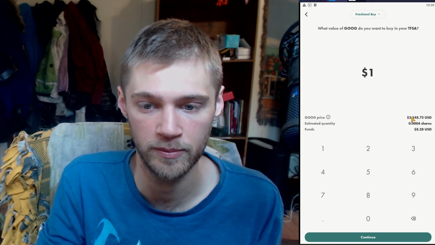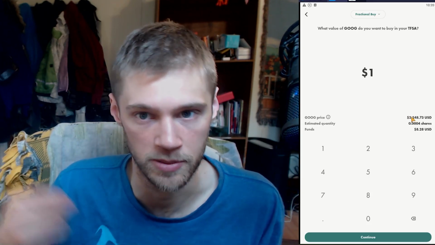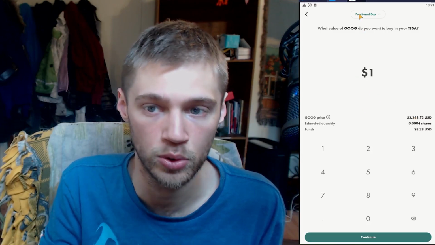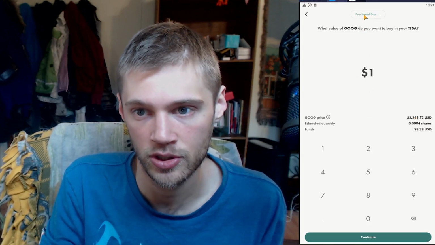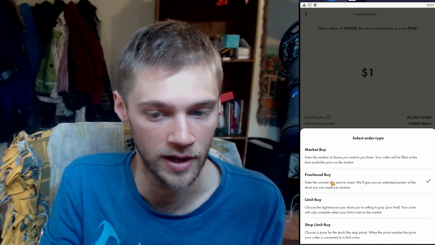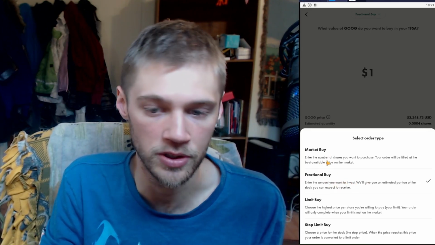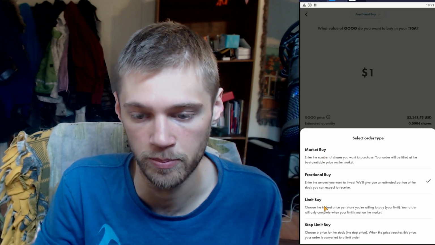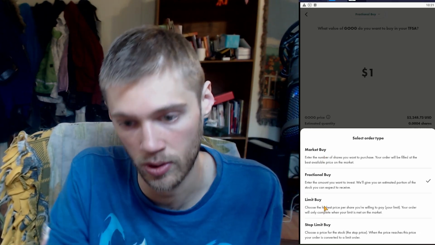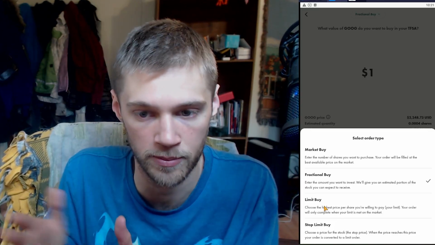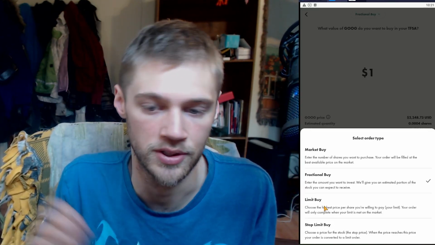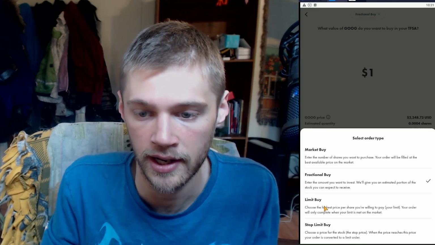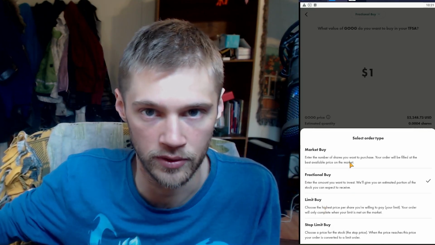So if you had enough money, you would just put the stock in, you would buy it as a market buy. But if you guys don't have enough money, a cool feature they do have is a fractional buy. So it's automatically detected that I don't have enough money, so it's selected by default. But you could go market buy, you could go limit buy. Limit buy is basically saying if we want to buy only at $15, we can set it to only buy the stock at $15. If it goes up or below, we won't buy it. So if you guys want to do that, you can. Or you can just do market buy. It'll just go through at whatever the current price is.